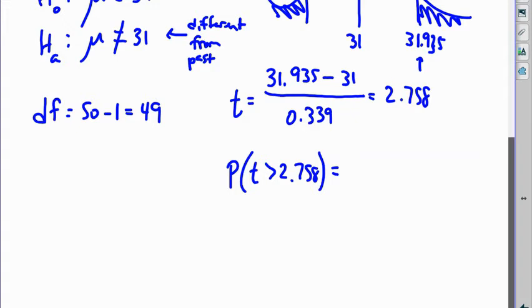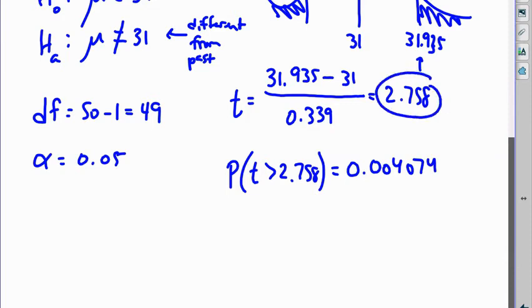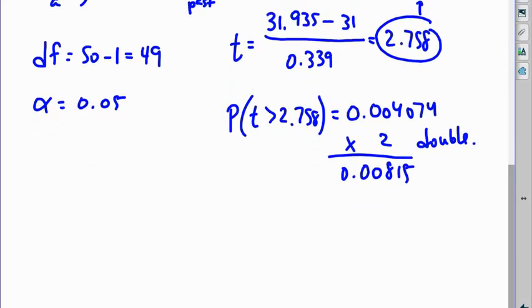And we're also going to have to think about what alpha level we're going to use. So I'll write that down. Okay, so we get 0.004074. And remember, that was using tcdf, left, right being some huge number, like 10 even is huge. Now we got to double it. Okay, because it's two-tailed, make sure you double. All right, now that's our final p-value that we will then use to write our conclusion.